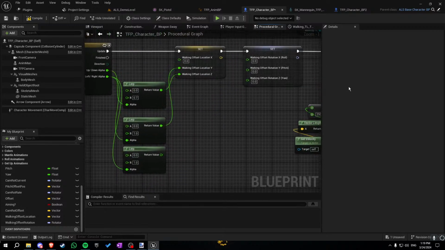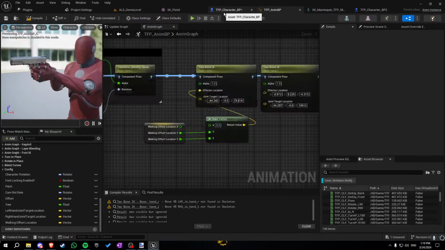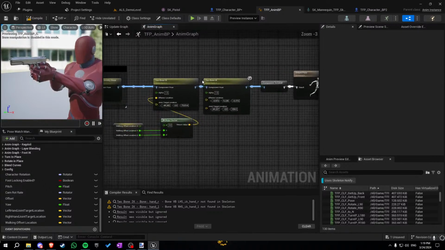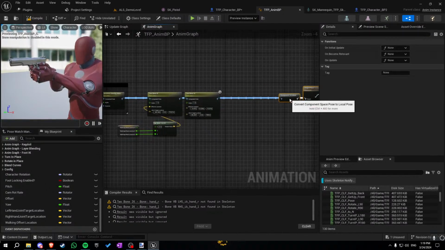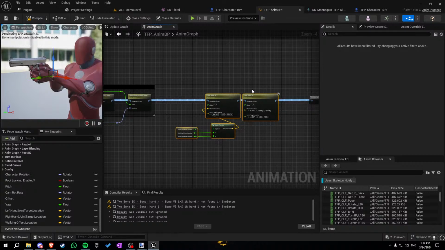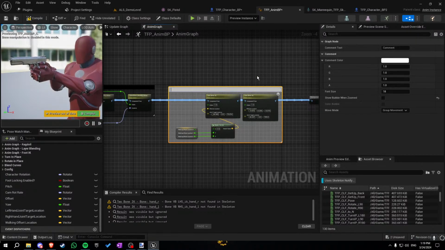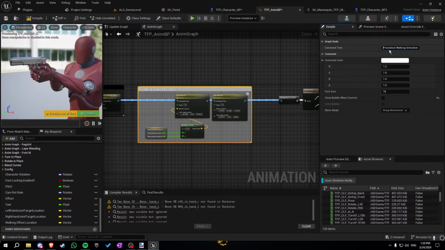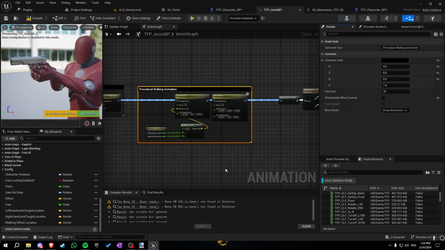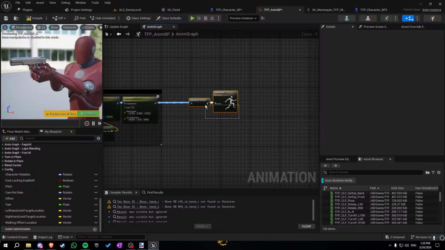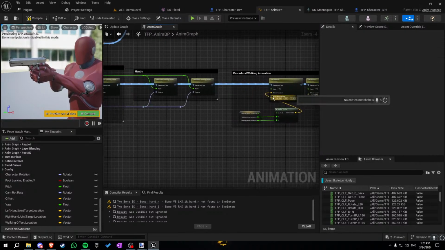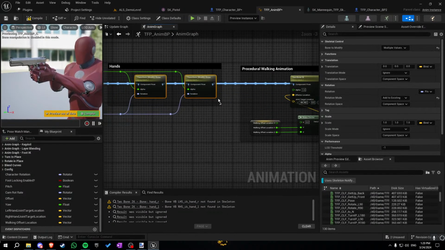So let's take a look at our rotation here. First let's put this into a comment and say procedural walk animation, like so. Then let me copy this transform here.